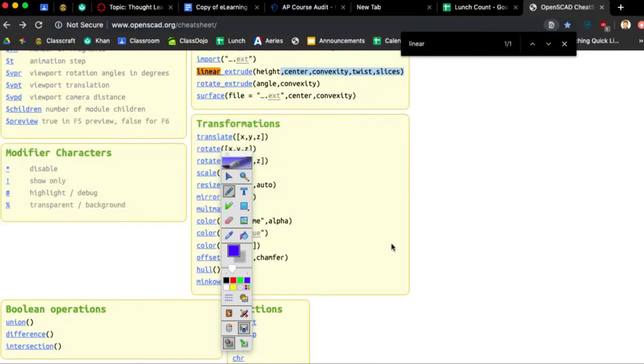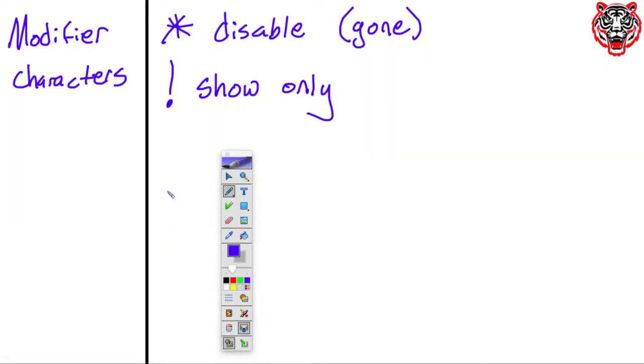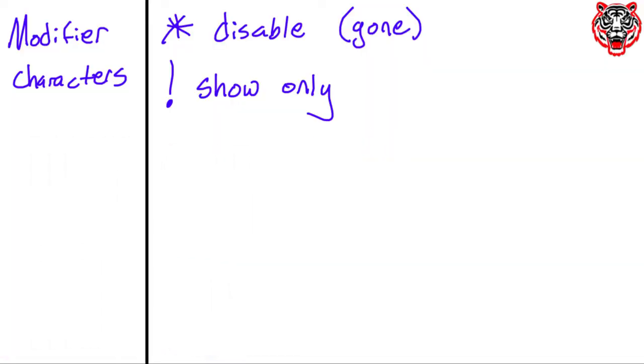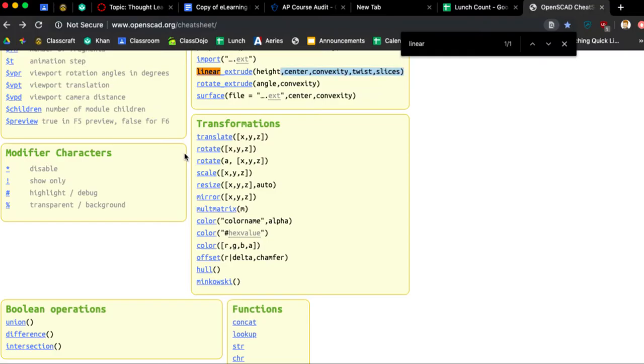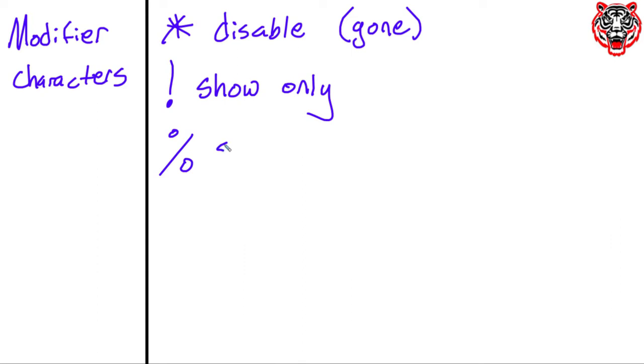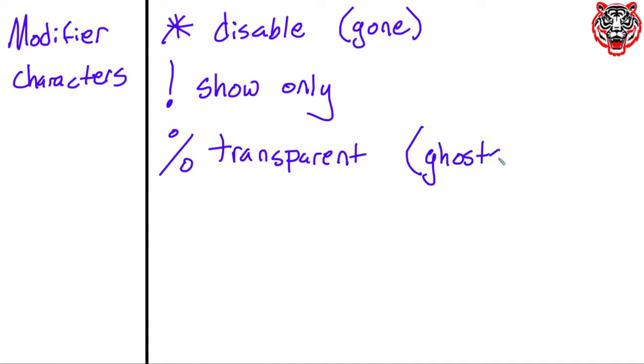And I think next is, I don't actually know the difference between hashtag, which is actually called an octothorpe, and the percent. So I know that this percent makes it transparent. So transparent, and I'm going to put in parentheses ghost. It kind of ghosts the shape.